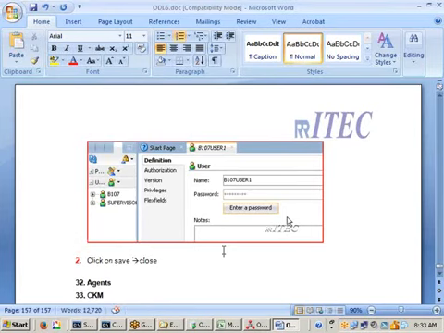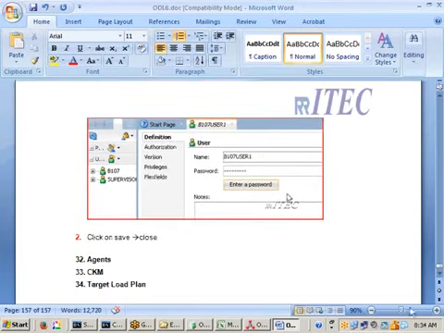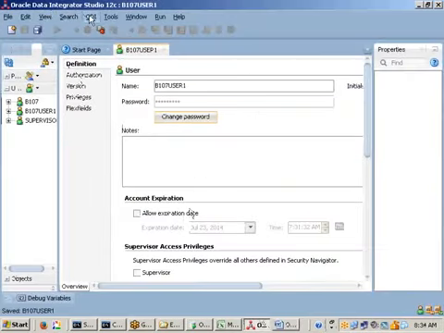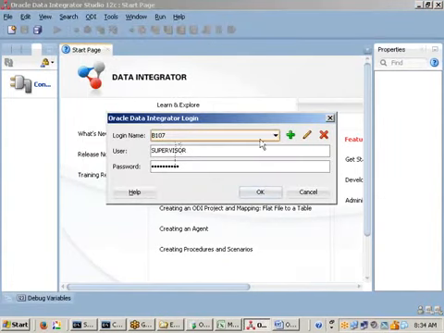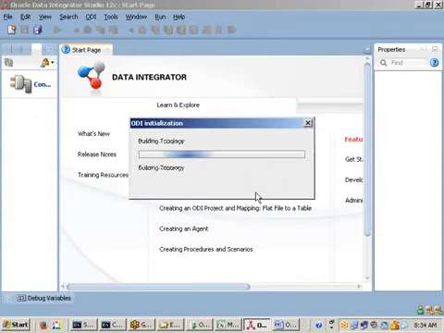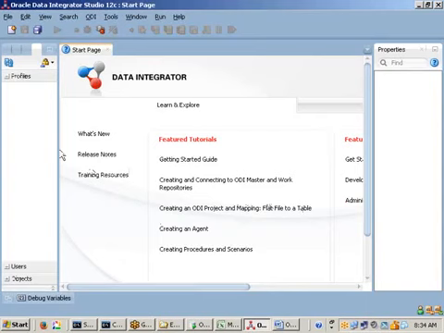Now tell me, if I log in with this user, the B107 user 1 you created, what will happen? Let us say I am trying to log out. ODI menu, disconnect. ODI menu, connect. What is the user I want to log in with here? B107 user 1, RR capital I, text small, 123. Okay, now we are able to log in.